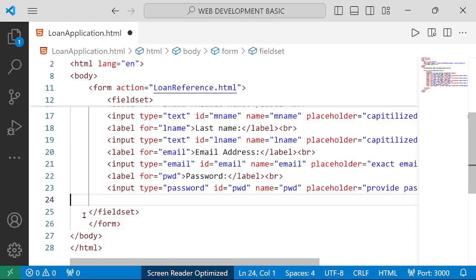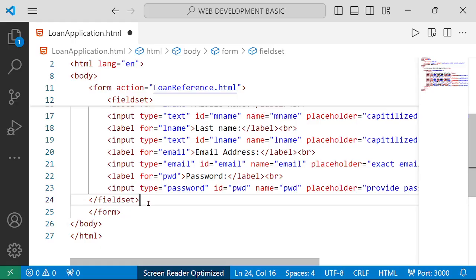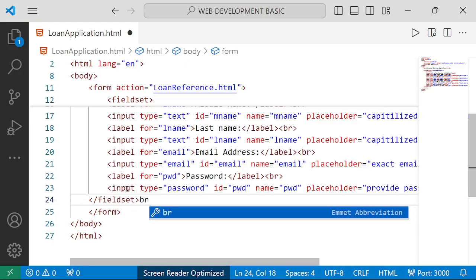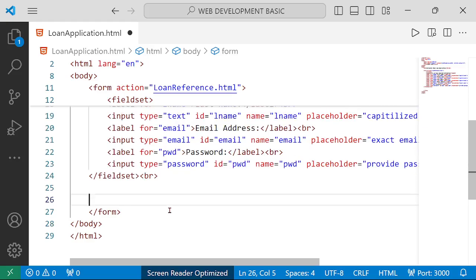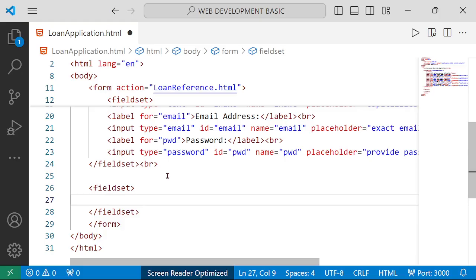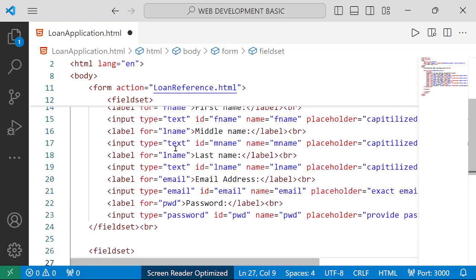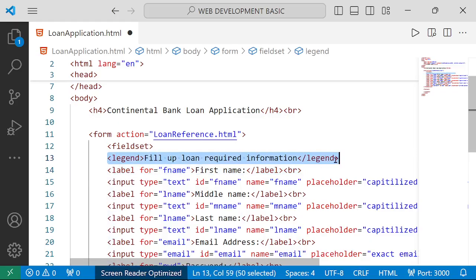Now I'm closing this field set. And I want to create another field set. I'll say bracket here. I want a space. And I want to create another field set. Same, I should say, for legend. I'll simply copy it.